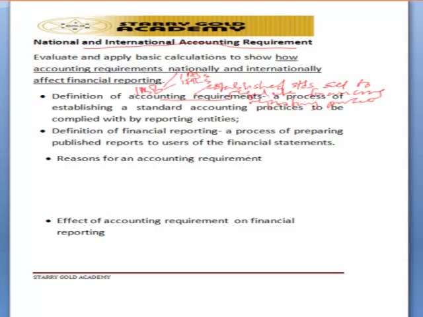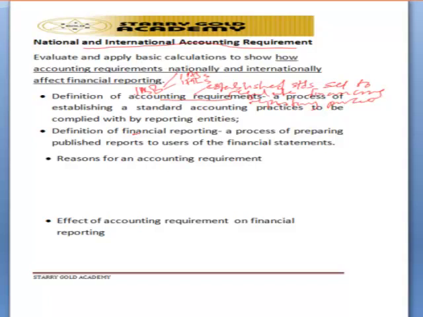I'm going to be talking about these two global sets of standards because Nigeria as an economy has adopted IFRS, which became effective on 1st January 2012 for all quoted companies in Nigeria. We'll also be looking at the structure of the roadmap for the application both for quoted and unquoted companies in our later discussion. Now that is about what an accounting requirement means.